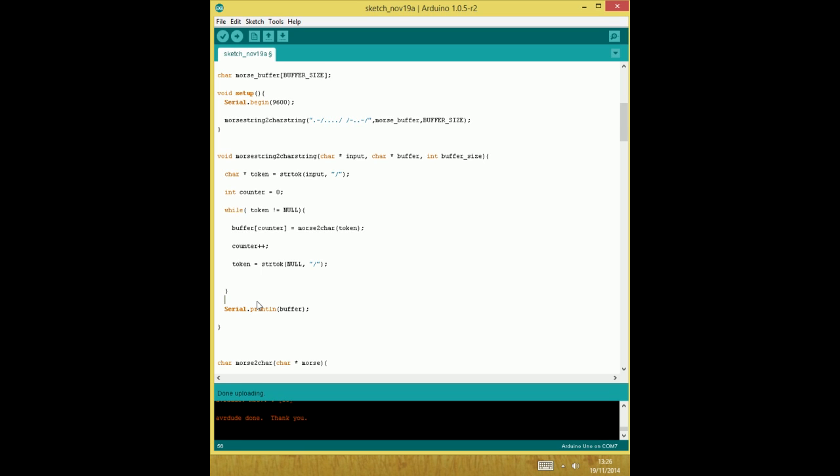If we don't put it there, then odd things might happen. So really we should say that buffer counter is equal to the null terminating character, which is \0. If I upload and run this, there should be no difference from the previous time that I ran it, but it should be a little bit safer.